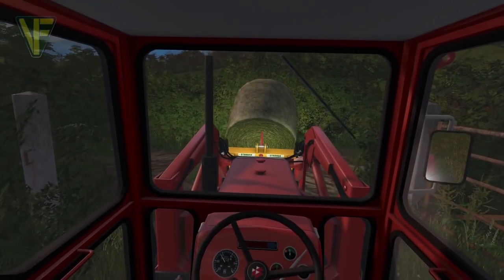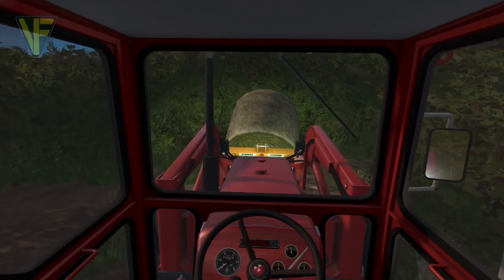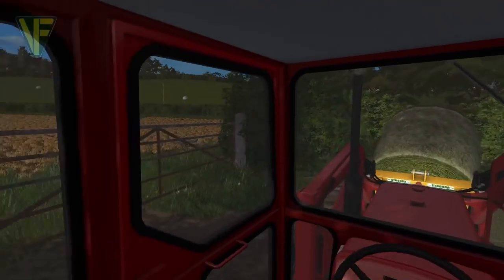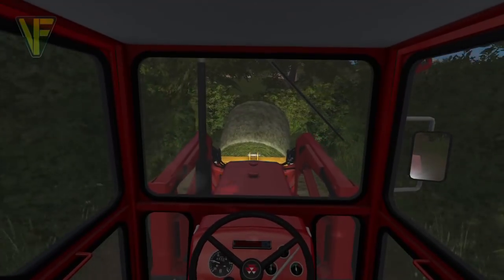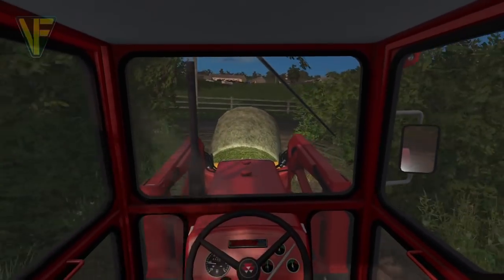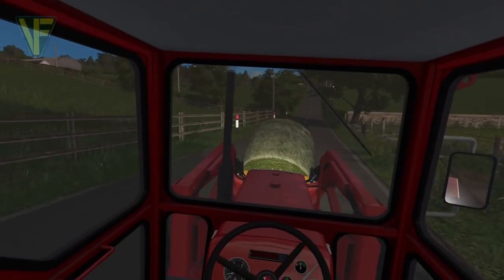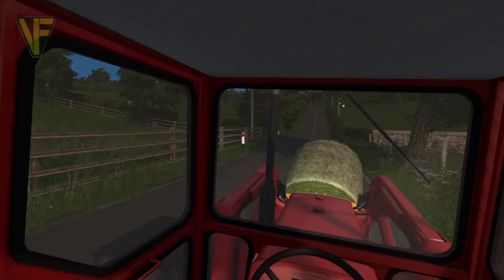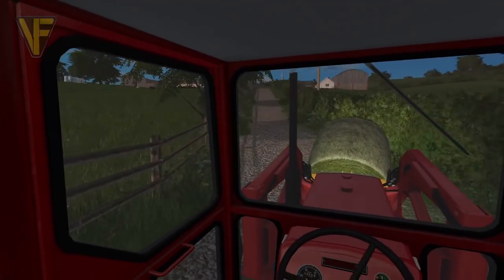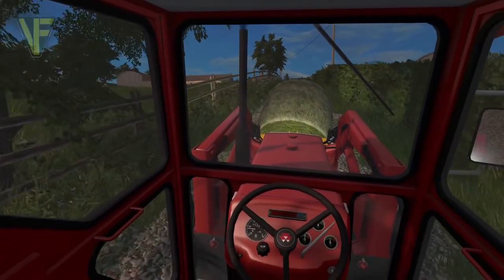I think the most expensive field for sale around here is about 39,000. It's not a lot compared to what we have, but thankfully the cows have been bringing in a nice amount with the milk, and we'll top that up very nicely with what we earn from our grain, from our wheat, and from our silage bales. That's what I'm looking for.